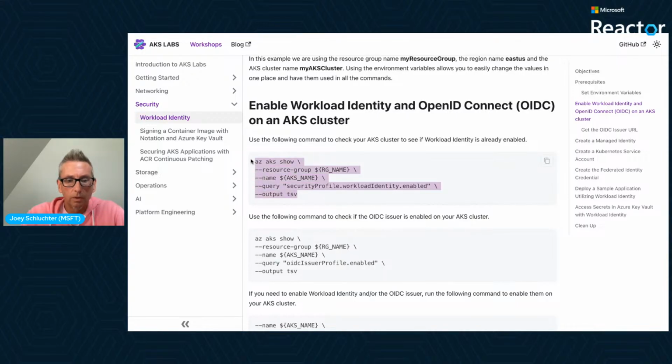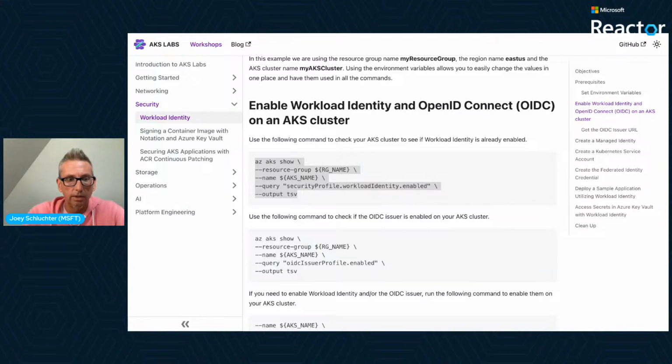Let's just see here. We're going to take the full command and switch back over here, and paste this. Let's just make sure we got the RG name right. Well, that's right. And let's just echo the AKS OIDC issuer. Yeah, we've got nothing there. That's not good.